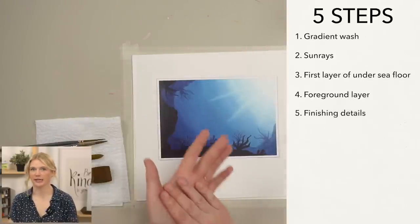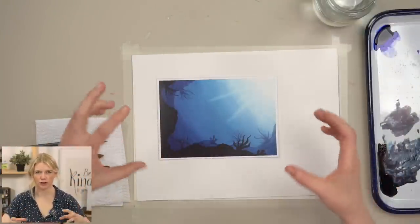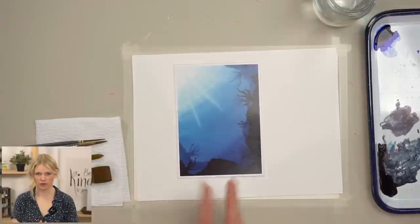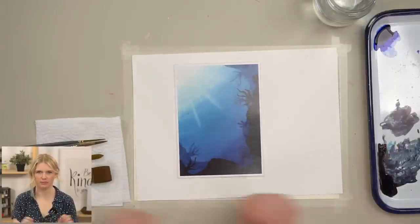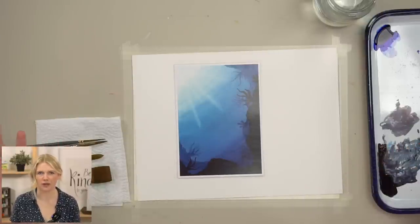The other thing that I really love about this project is usually projects can only be horizontal or vertical, but this one can be totally turned vertically and still be a beautiful project. Oh, that's cool. Yeah, so you guys can paint this any way that you want.